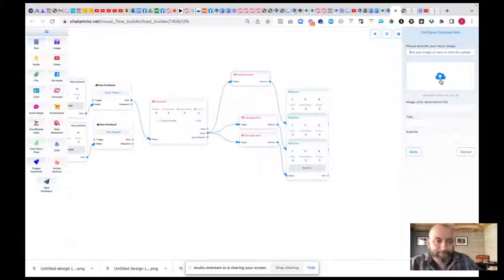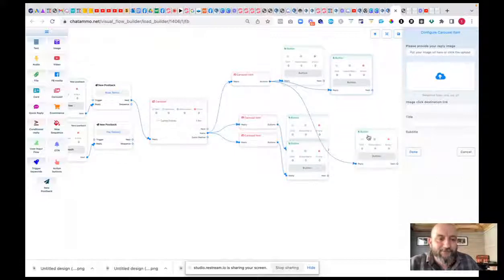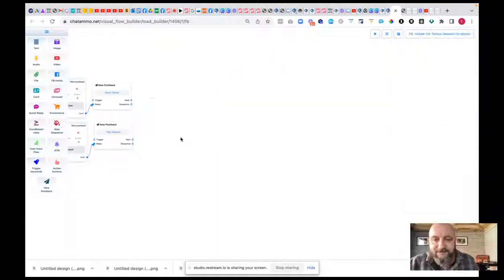Now, when you've got the carousel item, very much like a card, you can put all of the different parts in here. So you've got your image, you can use your image to click to go to various different places. You've got your title, you've got your subtitle, you have everything. Now, another bonus that we have, so you've got one link here, which can be in here. So that's your image link destination. But we can also add more and more buttons. So we can go up to 3 buttons here with ours. I know other chatbots only let you get 3 buttons in total, which makes no sense to me. With ours, you can have, I believe it's 9 various items in the carousel, and then 3 buttons on each. So you're looking at quite a lot of stuff that you can get done. Let's just delete that one.